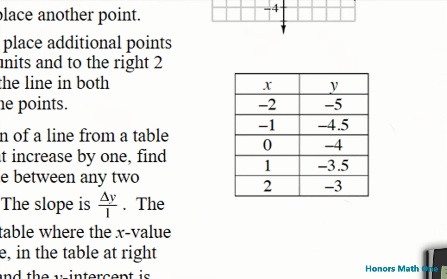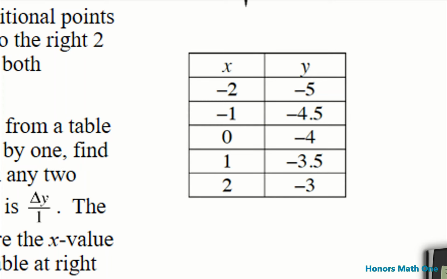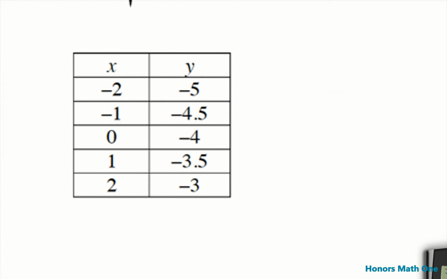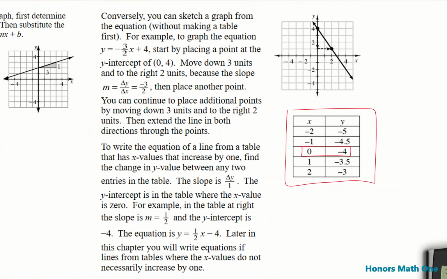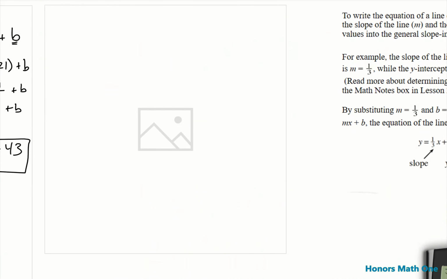I like this problem right here. This is asking you to find the equation of the line represented by this table. They're telling you, first of all, it is a line, and then also asking you what's the equation of it. A nice clue is, of course, they're giving you the y-intercept, right? When x is 0, y is negative 4. But you would still have to find the slope and do more. So you might consider reading through and reviewing those notes.